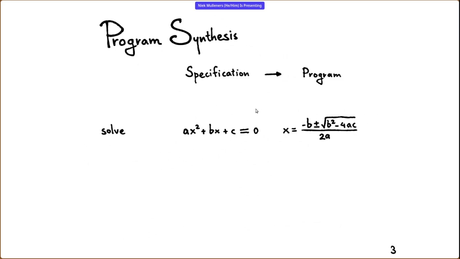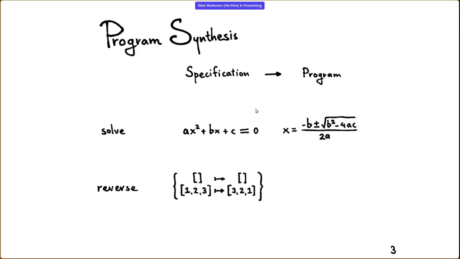I am specifically looking at program synthesis for statically typed functional programming languages. In particular, I will be using some syntax from Haskell, but it could work for many functional programming languages. So let's look at the function reverse, which is a common function in Haskell that takes a list and basically swaps around the order of the elements. Now, giving a specification for reverse can be a bit more tricky. You have to show that the lengths of the input list and the output list are the same, and you have to do something with the indexes. It's a bit easier to just give an informal or incomplete specification, such as this one.